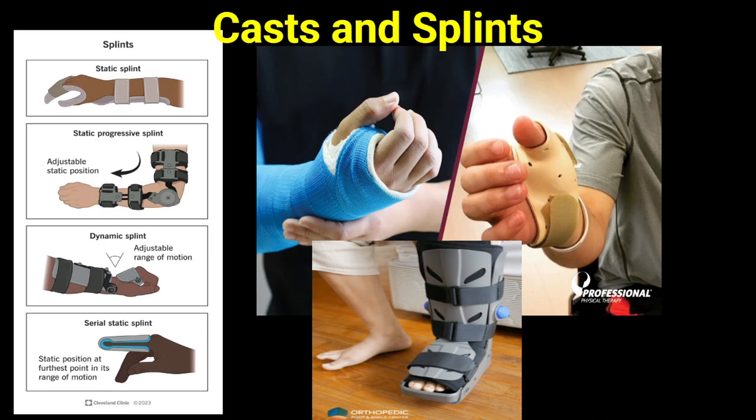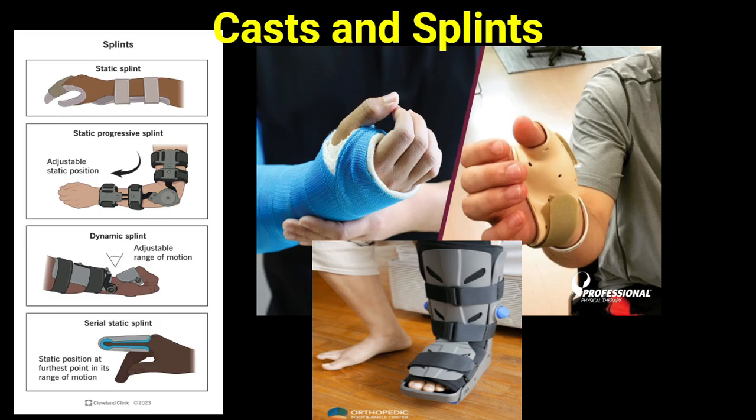Now let's discuss one of the most common treatments you'll encounter in pediatric orthopedic nursing: casts and splints. Whether a child has a simple buckle fracture from falling off a bicycle or a more serious long bone fracture, there is a good chance they will leave the emergency department or orthopedic clinic with either a cast or a splint. Although both devices are designed to immobilize an injured extremity, there are important differences between them.